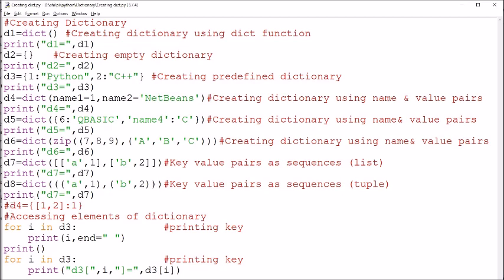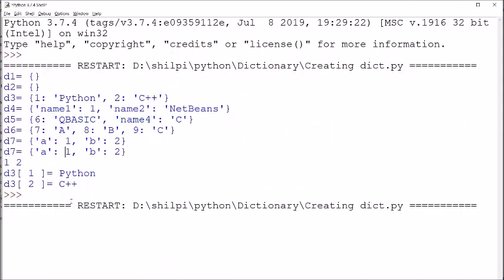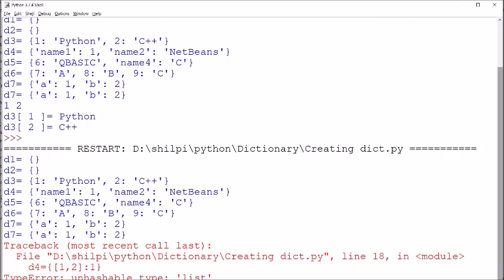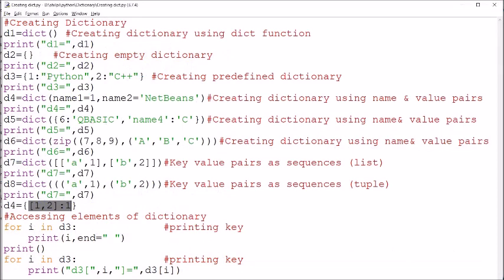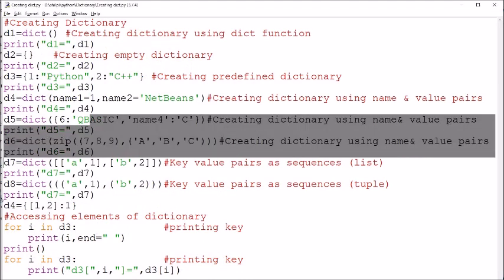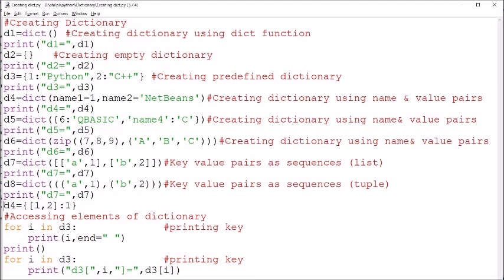If we try to declare a dictionary that contains a list as a key, that is a mutable type, in that case it will generate an error. You can see this error: unhashable type list. So we cannot use a mutable type as a key.